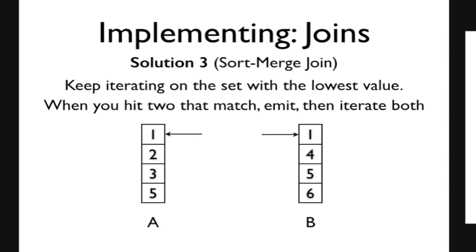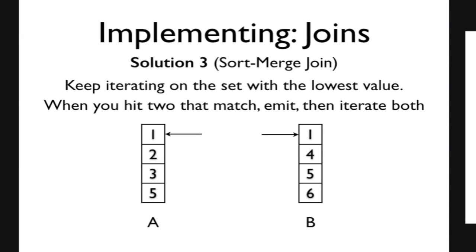So, loosely put, a sort merge join assumes that your input data is sorted. If it's not already sorted, you need to sort it before you can perform a sort merge join. Now, in order to do a sort merge join, you start at the head of the list and look at every single entry. And anytime you find two entries that match, you emit them. And if the top two entries don't match, then you move whichever cursor is lower than the other.